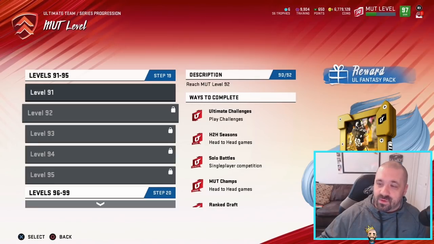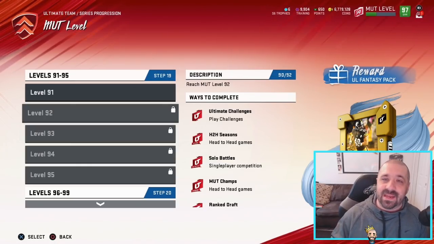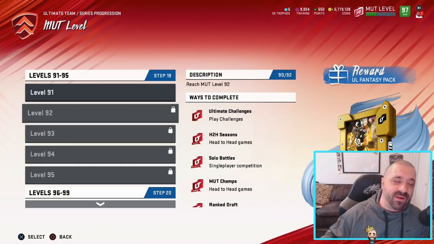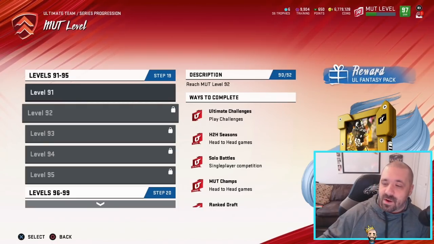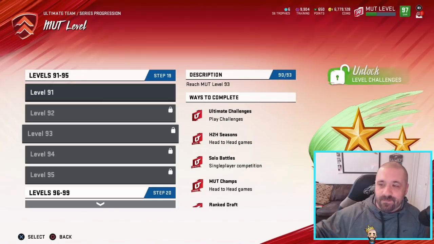Level 92, Ultimate Legend Fantasy Pack. Once you unlock this, guys, hang on to it until at least tomorrow. I predict that we're going to get 98 overall Ultimate Legends starting tomorrow. Don't open this pack today. Please don't do it to yourself. Save it for at least tomorrow.